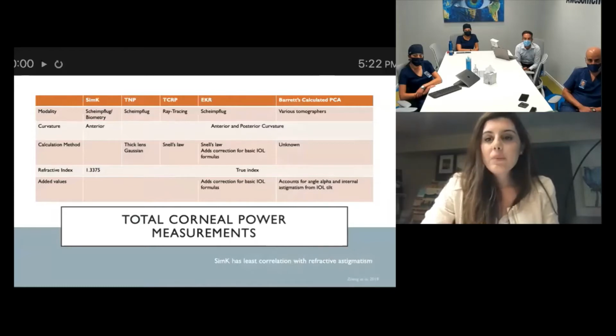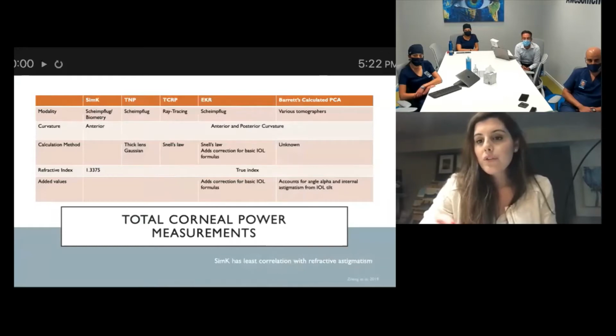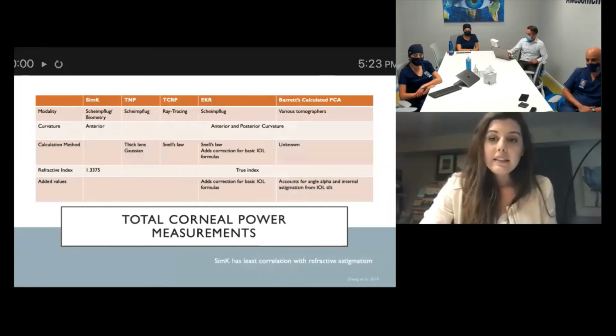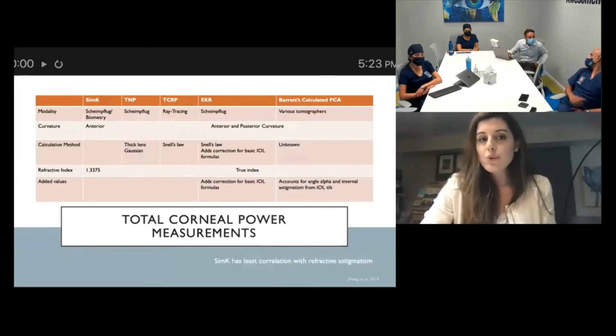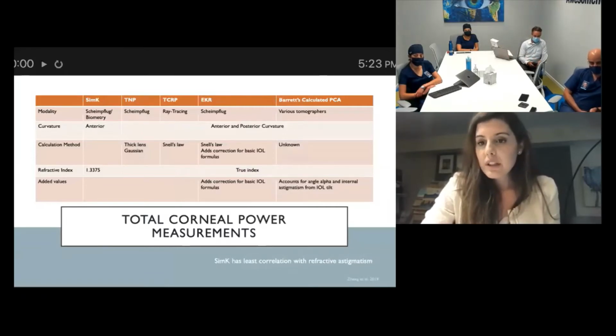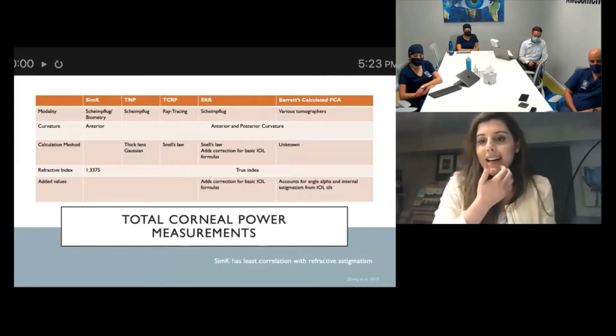Or do you use the TCRP, the total corneal refractive power, which instead of using the Scheimpflug uses the ray tracing capacities of the Pentacam, and extrapolates the corneal power based on the anterior and the posterior curvature alone? Usually what we know from several different studies is that the TCRP underestimates the corneal power by about 1 diopter. So it's usually 1 diopter away from any kind of calculations that we have. And typically it is not corrected for in our regular calculations, which are usually made for SimK, which makes it a bit more erroneous in the lens power that it will give after the surgery.